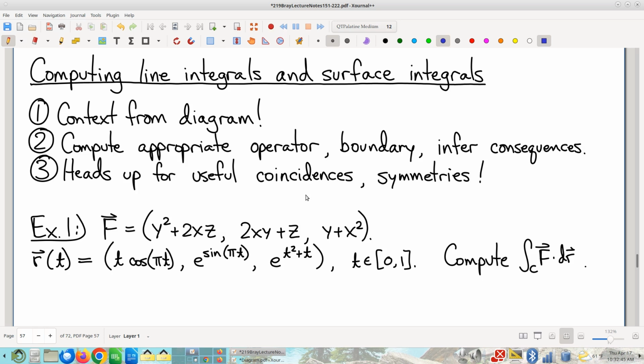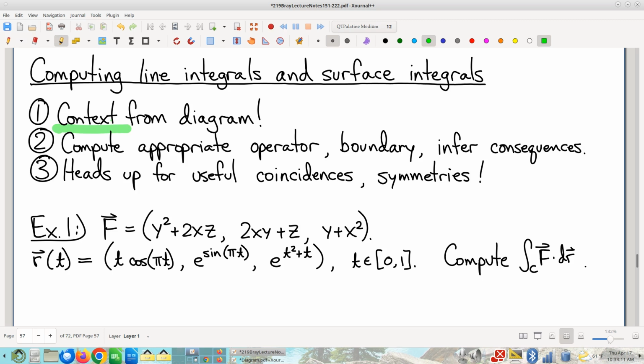So the big idea, again, the fact that these are examples: my goal here is not to teach you how to compute a line integral. My goal here is to teach you how to use the diagram to identify the best method for computing the line integral. This is about diagnosis, not plug and chug. So here's what I claim is the way you're going to make use of the diagram.